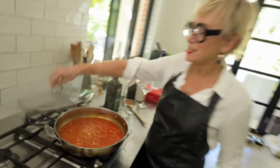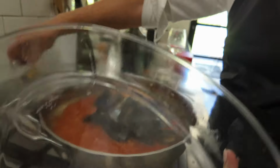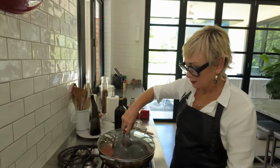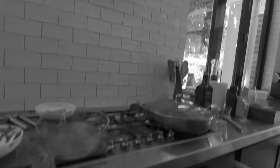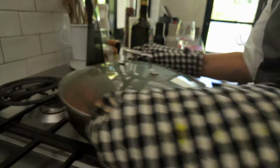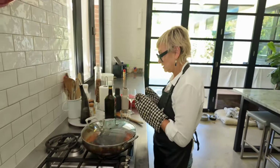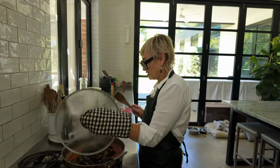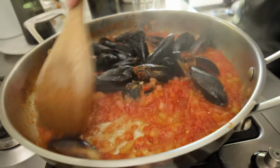Excellent. Okay. Time to add the mussels. In they go. I've rinsed those mussels. So the lid goes on, and what you want is a pair of oven gloves. Where do they go? Don't look at all that mess, Tim! Once you find your oven bits, shake them all up. Give them a stir. Make sure they're all getting some of that sauce.